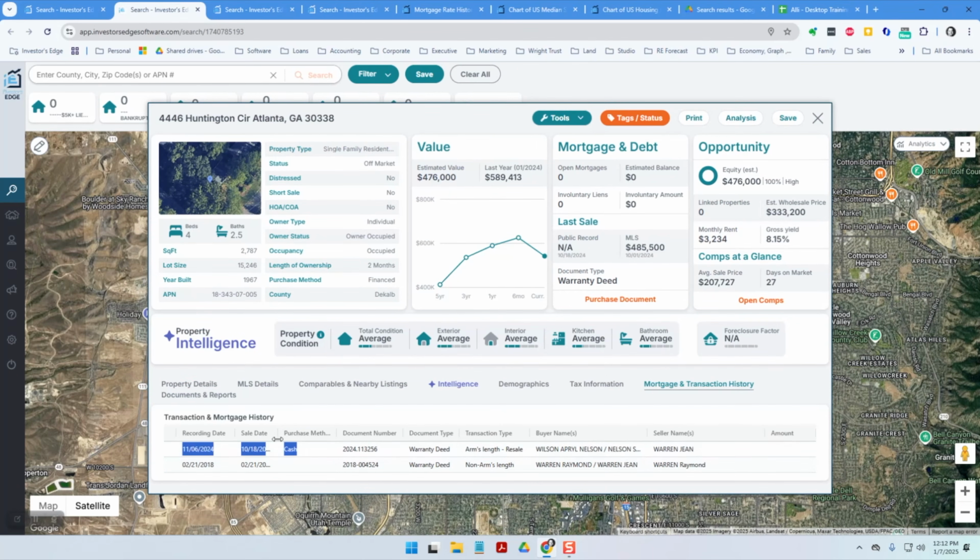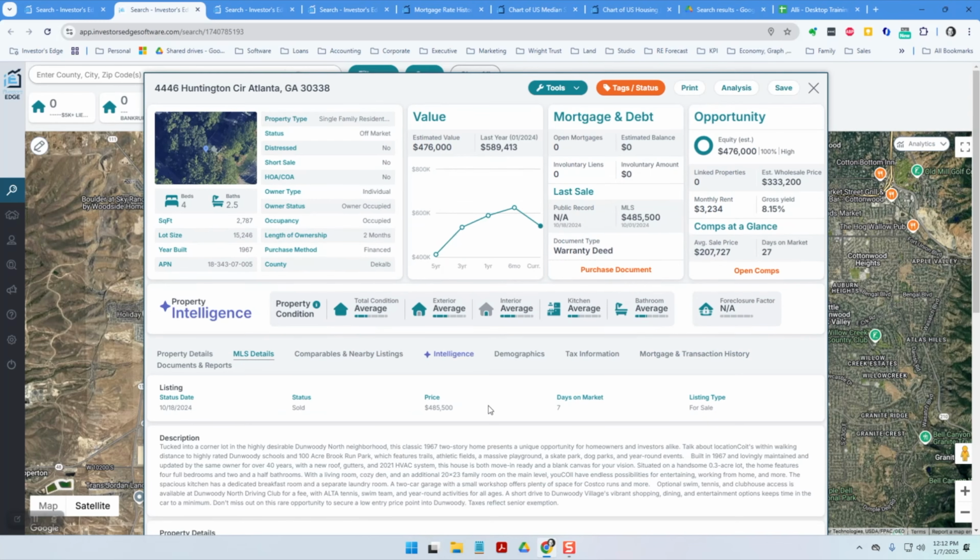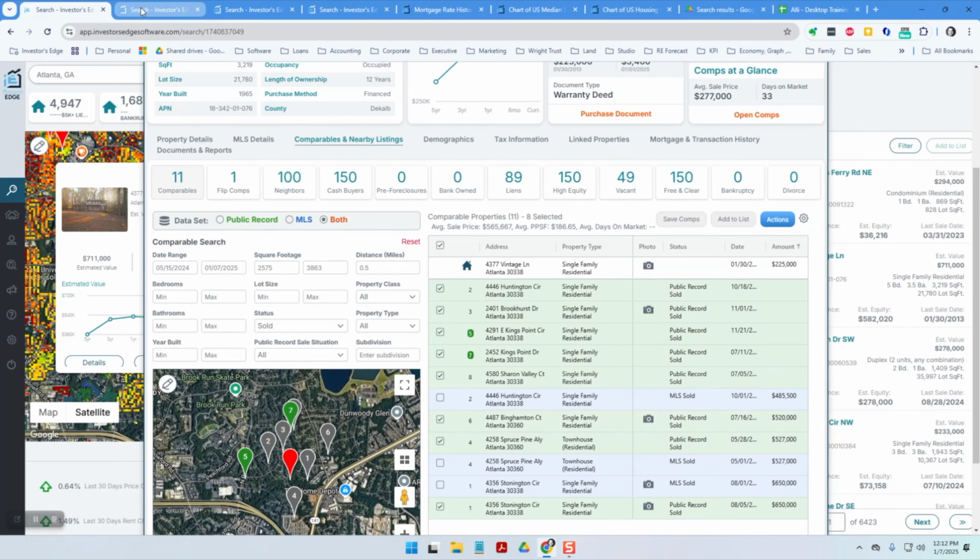So then what I can do is come over here. 485 is what it sold for. So I can get my information on that one. I might be able to even go look at the pictures. Nope, no pictures on that one. So I'm working my way down. I'm building that, making comparisons until I can say, hey, I think the house is going to sell somewhere between here and here. Again, I'm starting with the lowest and I'm working my way up.